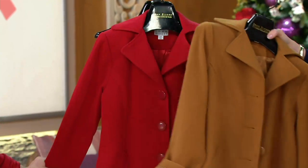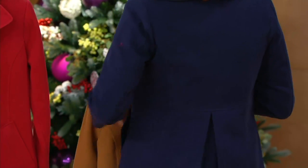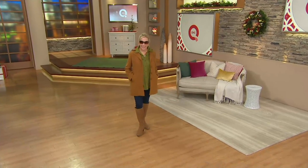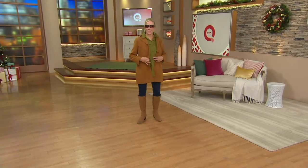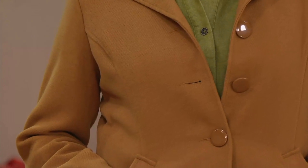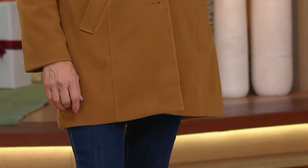We have the camel, the red — a deep true red — and the navy, which is really the black alternative. I'm seeing a lot of navy and black together now; back in the day people said you couldn't mix them, but the rules in fashion are that there are no rules anymore. Classic is always in style. This jacket you can make edgy, elegant, or a little fashion and funky. This is the first time it's on 5 Easy Payments, so please give it a try — if you don't love it, you can return it. You'll have an opportunity throughout the entire season to get great use out of this jacket.